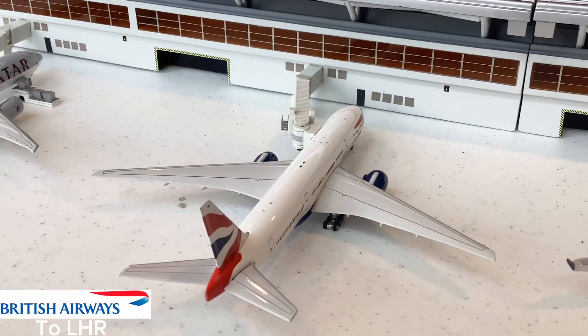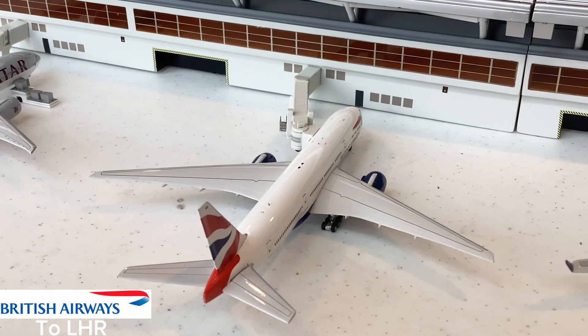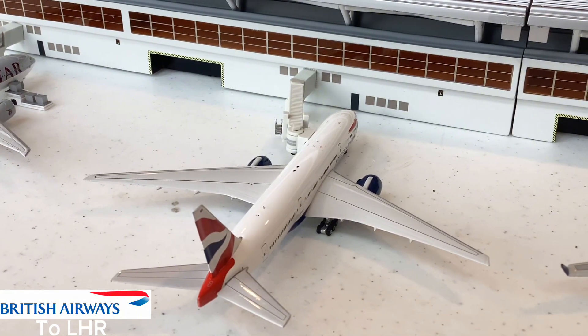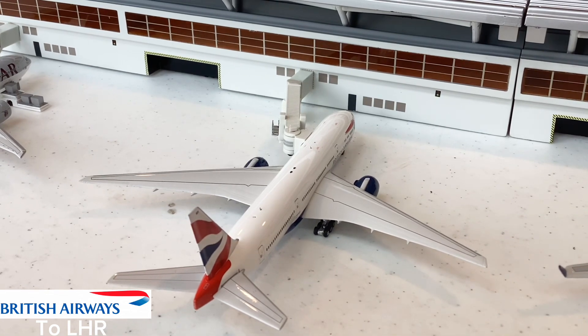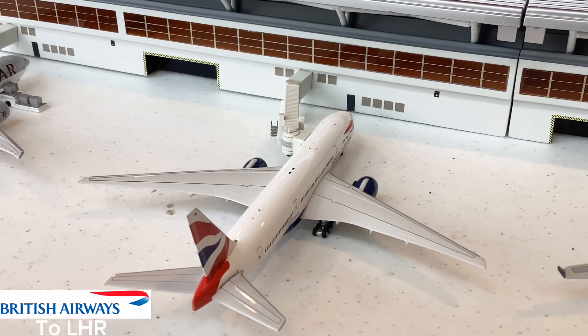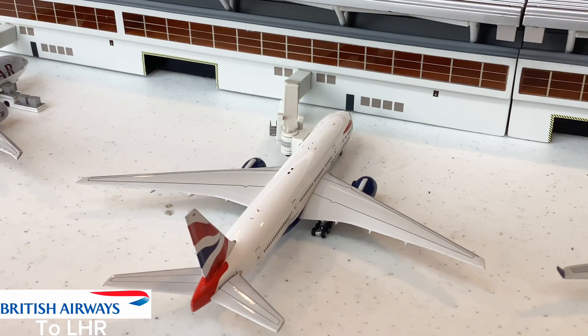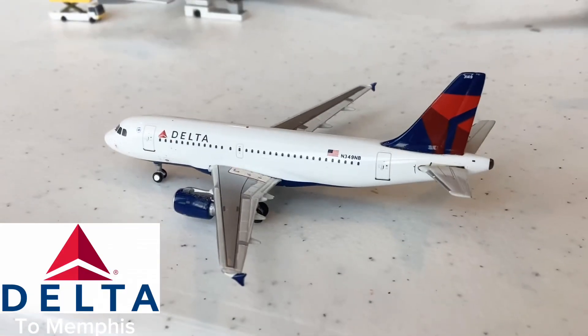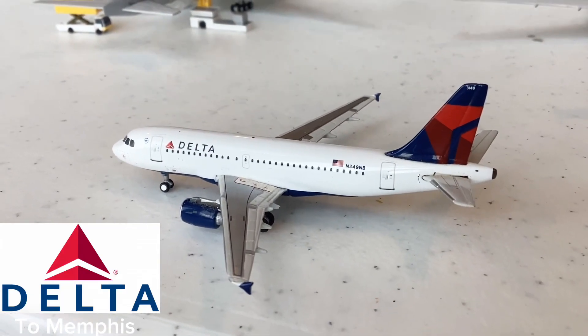Here's an interesting aircraft — this is the British Airways 777-200ER going out to London Heathrow. It's really interesting that they're flying the 200 variant, because usually they would operate the 300 variant or even the A350-1000. Really interesting to see British Airways operating the Triple Seven 200, but I'm not complaining — it's a beautiful aircraft here at Atlanta.